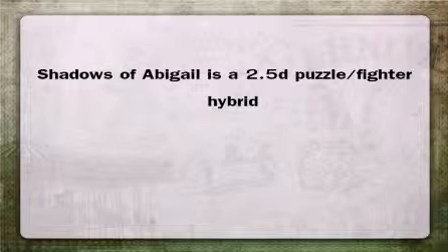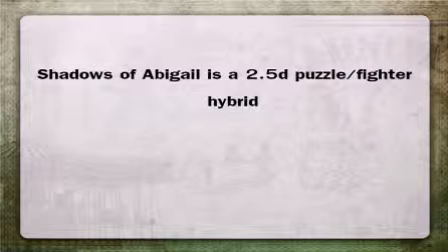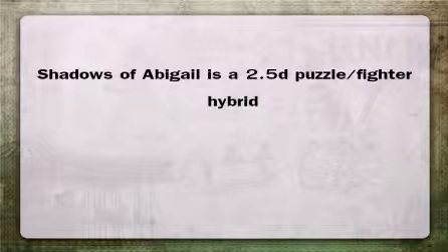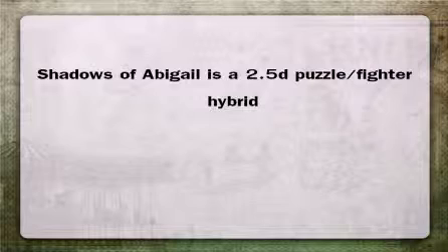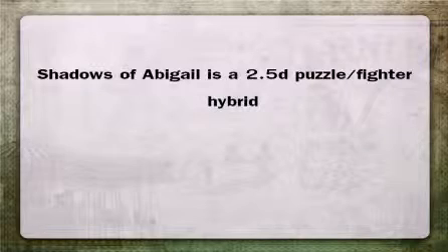Shadows of Abigail is a 2.5D puzzle fighter hybrid, and the story is about a little girl who is awoken at night by a light in the woods, and she takes her bear and her blanket to go and investigate this light. Once she enters this forest, the woods behind her house, which had been completely normal the day before, are now alive with magic, and she finds that her blanket and her bear have come to life and will help her on her quest to turn off this light.